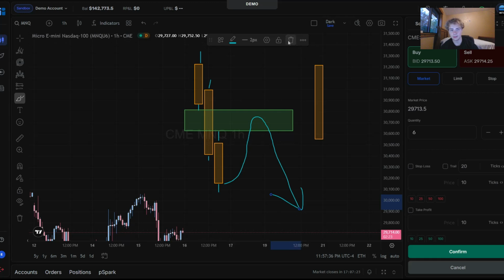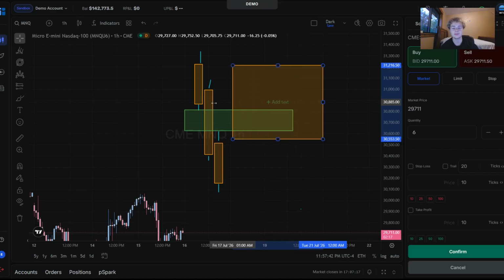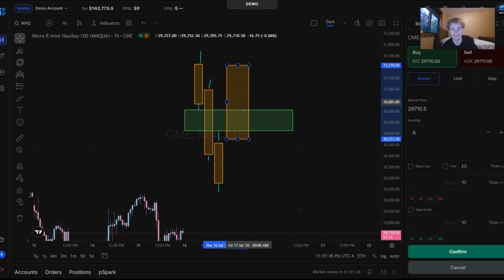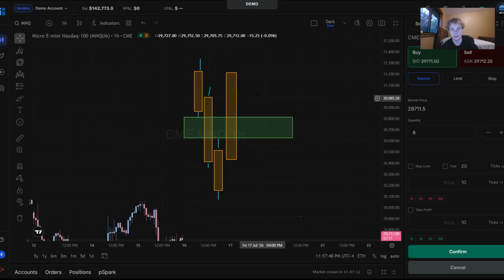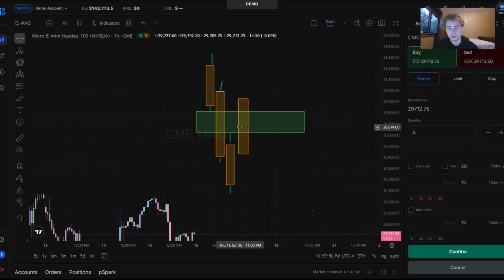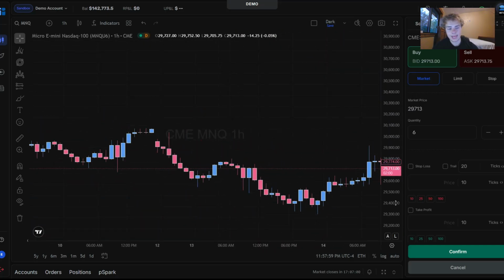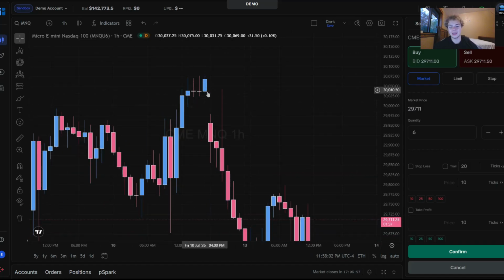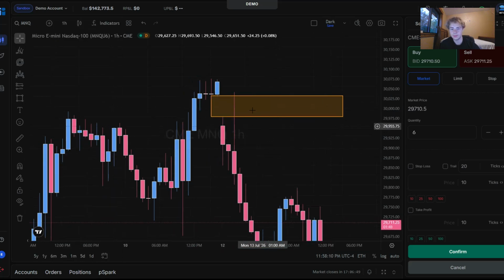Then the exact same thing could happen where it disrespects it, and then this next candle, and it doesn't have to be the next candle immediately after, it can be many candles later, can go down, close above. If it closes above, that means it's inversed. If it wicks out, it can still respect it. Like here, this imbalance that I keep going back to, technically it wicked above the gap. If I drew a rectangle right here, here's this gap marked out. It wicked above it, but that does not mean it's inverse. For this to inverse, this candle would have had to close up here, but it didn't.